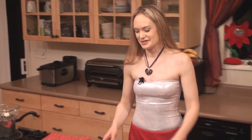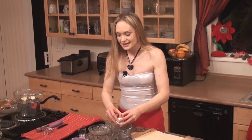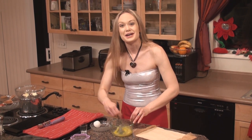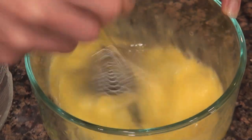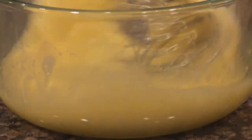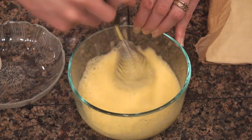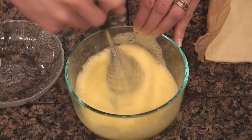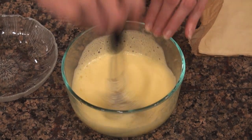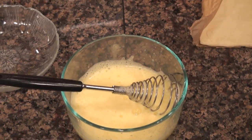So while the heat works on that, I'm going to pop back over here and start working on the egg. The egg is a very important element to this particular recipe as there's no leavening. So you're depending entirely on the egg and its ability to poof up a pastry to make this sucker rise. So take your egg and whisk it together very well. You want to almost double it in volume. You can see how it's pouring off in one stream, slightly broken. The egg is nearly doubled in volume. That's just perfect. Let's turn our attention back to the chocolate.